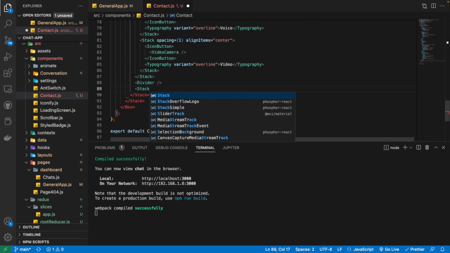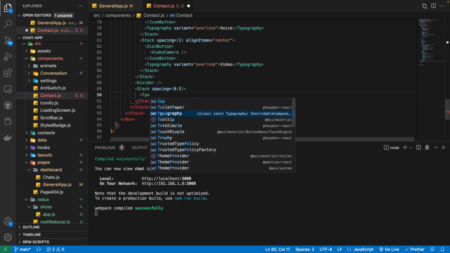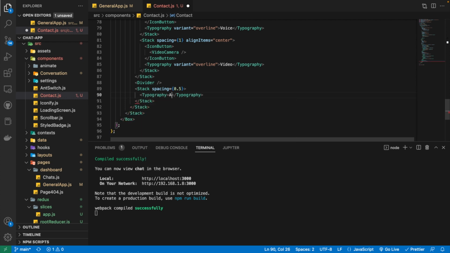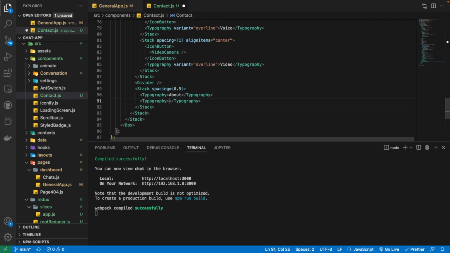So again, we are going to make use of this Stack component. Then we will give it some spacing and some other properties. So let's give it this property of spacing, which is going to be 0.5. That means 4 pixels, and then we can write the typography. Here the text is going to be hard coded, and the typography will actually be coming from our API, but for now we are going to again hard code it.